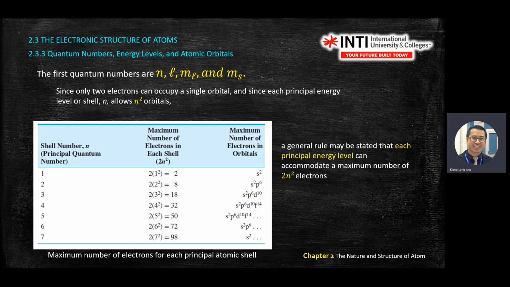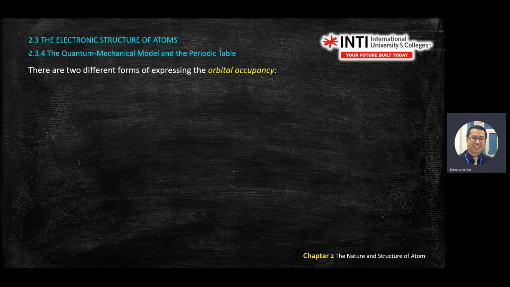Okay, let's continue our lecture. So just now, before the break, we went through three equations to calculate the number of subshells, 2L plus 1, total orbitals n square, and the maximum number of electrons that can fit into that principal quantum number, which is 2n power 2. So this second half session, we'll look into electron configuration and orbital box diagram.